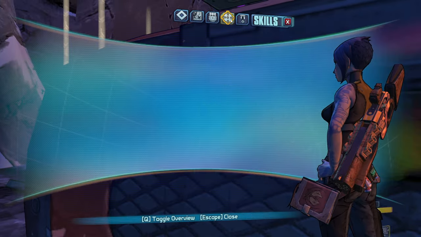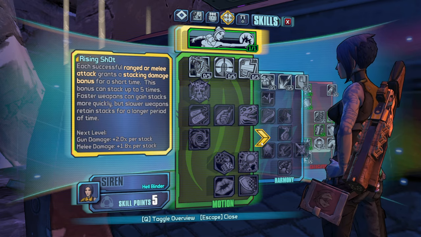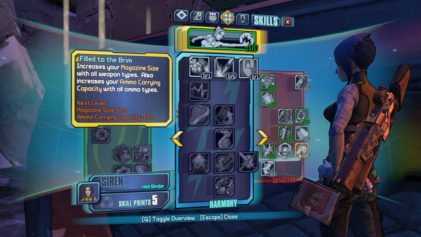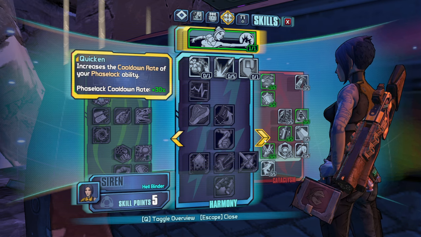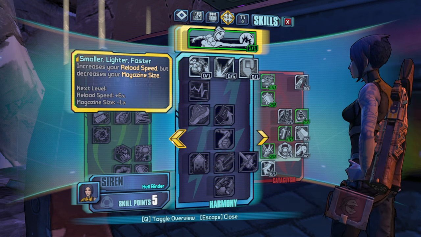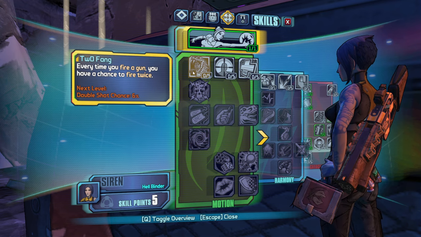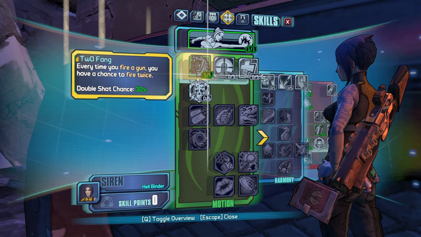Okay. And I think Ambush is strong, and so is Filled to the Brim. I'm just trying to think about what would be the best for me. I want to get down to Scorn, so I think maybe Two Fang might have something good for us. A chance to fire twice.